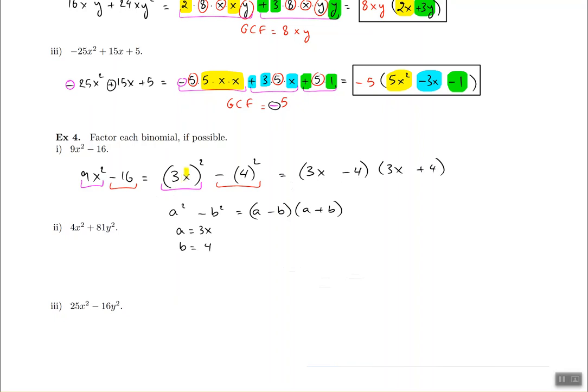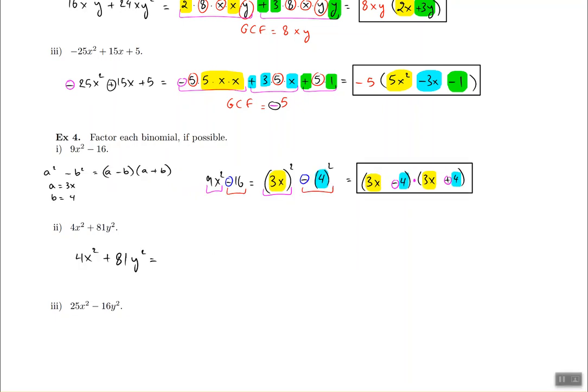So again, you take the base that was first, and you write it down a couple times. You write the second base, which was 4 in this case, a couple of times, and one time you put a plus, one time you put a minus. The order here does not matter. You can put the minus first or the plus first. It doesn't really matter because it is a product at the end no matter what, so it's not going to make any difference. So that's what we call the difference of squares pattern. Now keep in mind that this only works if you have a minus in the middle of the problem. If you don't have a minus there, then this is not going to work.